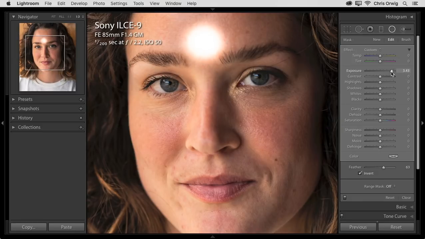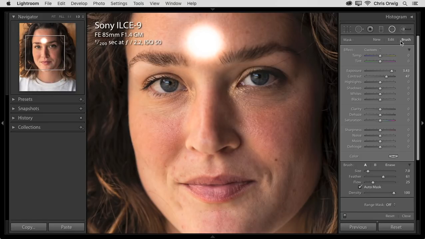Now, the other thing that I want to illustrate is that you can, of course, use all these sliders and adjustments, but then there's also a brush tool. So if I click on the brush tool, while we're inside of this, we can change some brush qualities. And what I want to do is erase. So I'm choosing erase. I have my brush size here. I'll remove some of the feather, and the flow, I'll take that down a little bit as well. Now, as I paint over my adjustment, can you see how I'm painting it away in different areas? And I can go ahead and paint it away until it's just a small little slice even. In other words, you start off with a radial adjustment and then you customize it. Now, when it comes to eyes, that is really important.